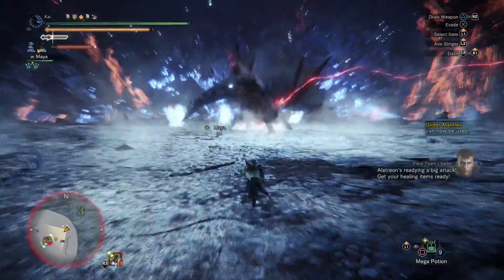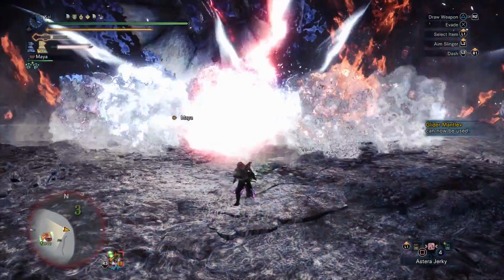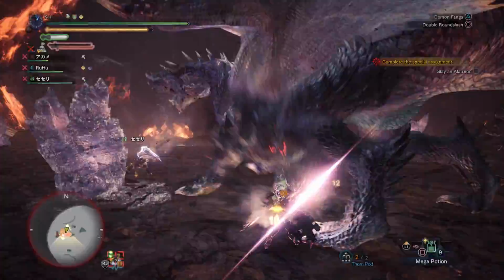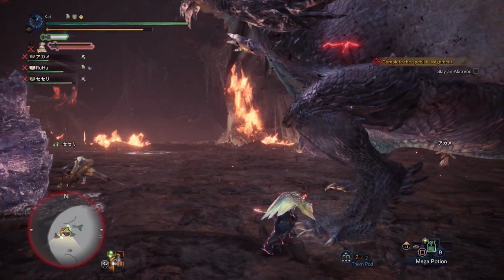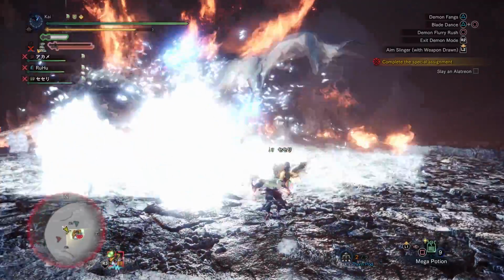When he casts this, he'll run into the center of the arena, and after a brief period where sound is muffled and time almost slows down, he'll cast a huge elemental AoE that will continuously damage hunters for a small period. Unchecked, this is enough to kill hunters in about a couple of seconds.